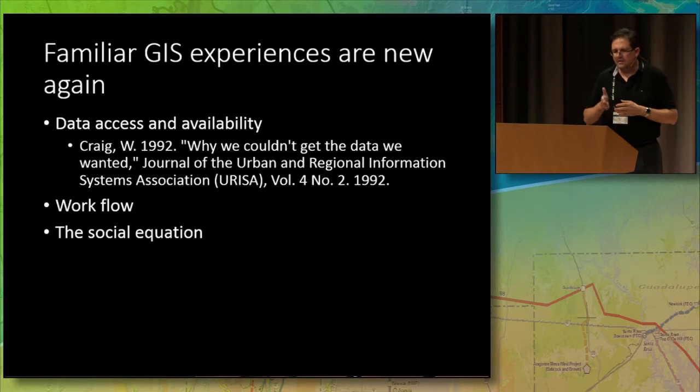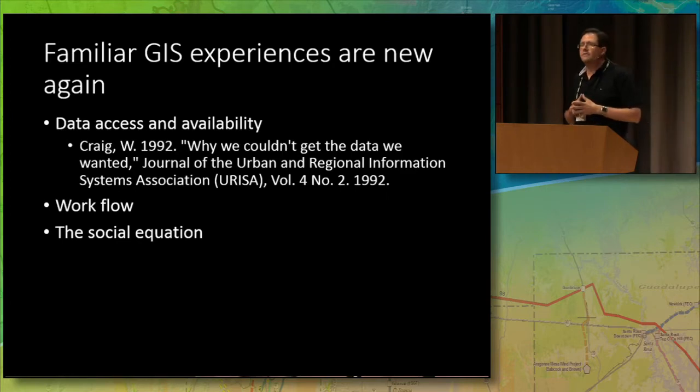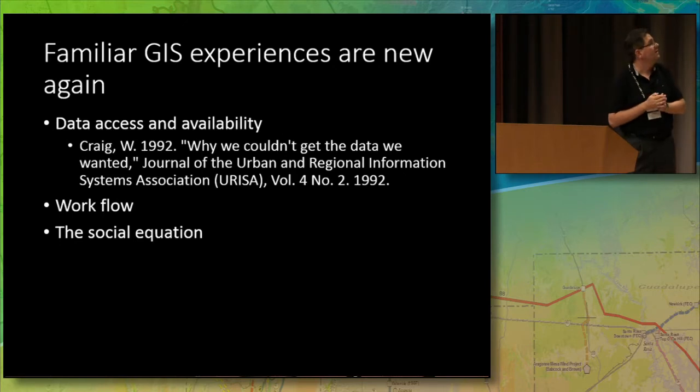I look back at this wonderful old paper by Will Craig. If you don't know it, I encourage you to look it up. It's free online at the ERISA Journal. Why we couldn't get the data we wanted. I feel like we could give it out at the Geodesign Summit next year, and a lot of people would still be stunned. They come here, and I couldn't believe my county wouldn't share the parcel data that they already had made. Yeah, I know, we've been talking about this for a long time.